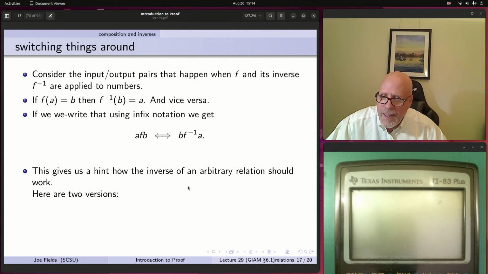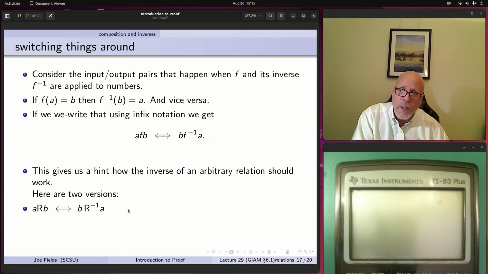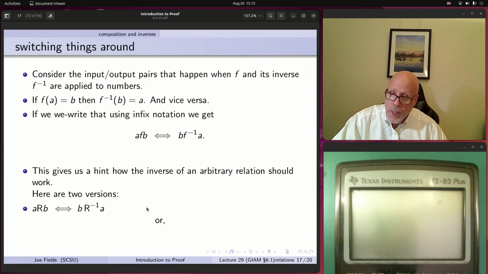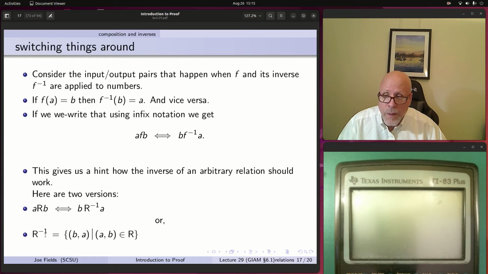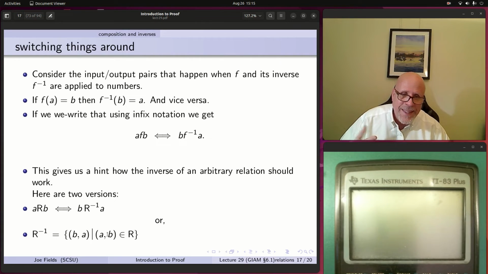So yeah, there's a couple of ways to say this. If you have a relation R, you can define its inverse using the infix notation. If A is R related to B, then B should be R inverse related to A. Or you could talk about the pairs. R inverse consists of effectively the same set of ordered pairs that R does, but with the order switched. So not really, but kind of. See how you have BA such that AB is something in R.